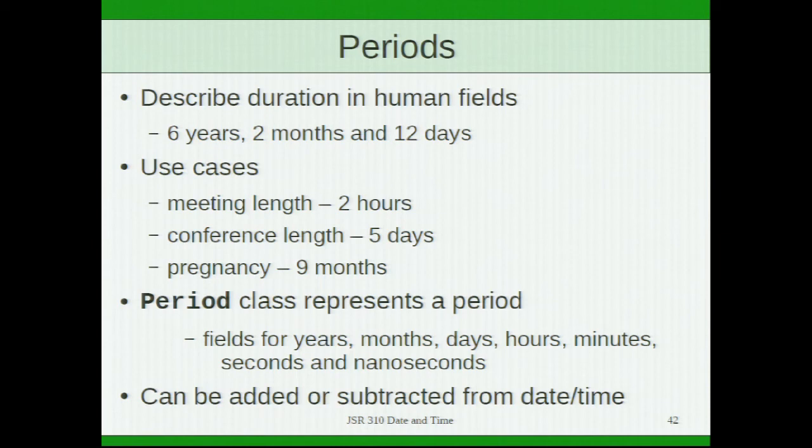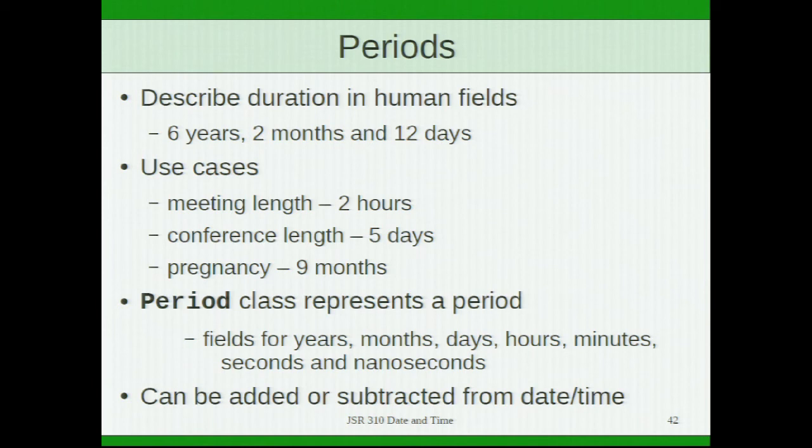But you get some interesting artifacts that we have to figure out the details of. If you add a month to January 31st, what do you get? Is it March or is it February? So there are some interesting problems, and Stephen alluded to these little pitfalls all over the API.